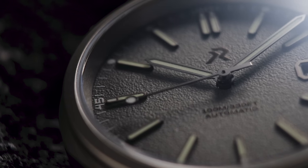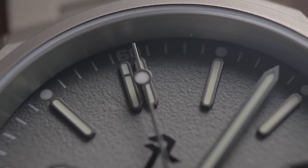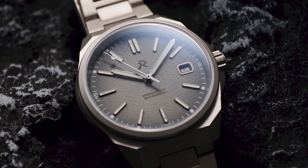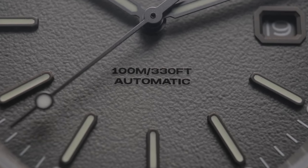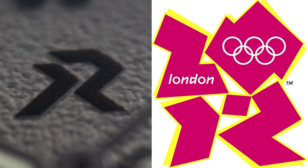Unfortunately, that very issue has reared its head here, as three markers are misaligned, including the most prominent double index at 12 o'clock. They're not miles off, but it would be worth trying to exchange for a different unit. Aside from that, the markers have a pleasing off-white tinge that contrasts well with the pure white dots on the outside, and two-tone sticks at each 90-degree interval prevent them from looking generic. The baton hands are fairly run-of-the-mill, and maybe could have been a little wider. The absence of text is pleasing, with limited wording below centre in an inoffensive squared font that suits the blocky aesthetic. The logo icon could benefit from being 3D or at least two-tone, and at present it looks a little like the unusual London 2012 Olympics logo when used in isolation.